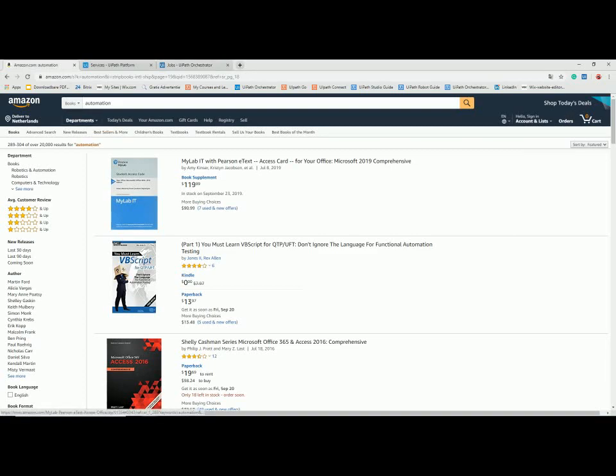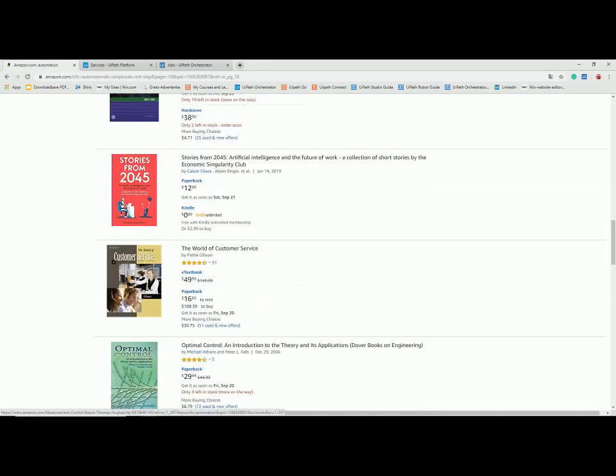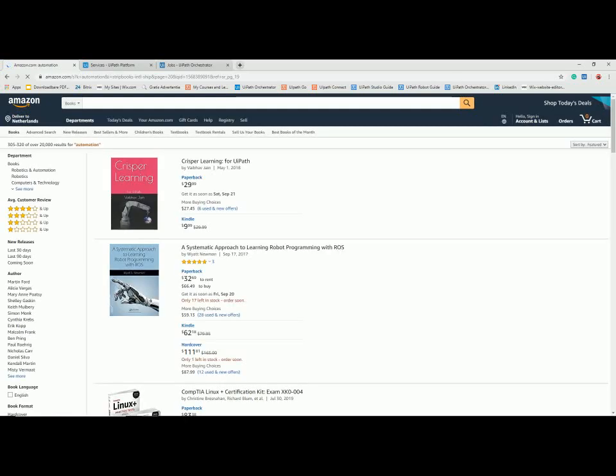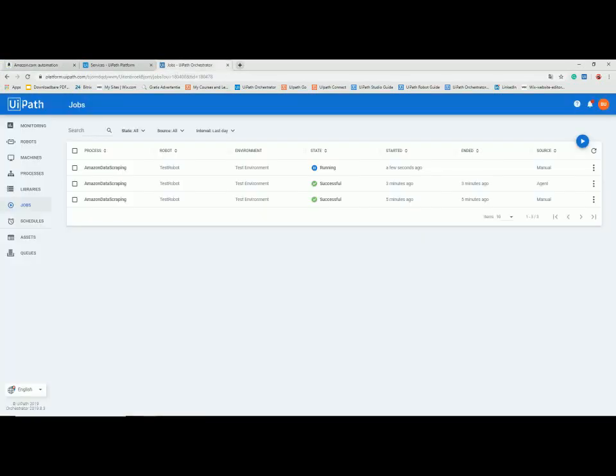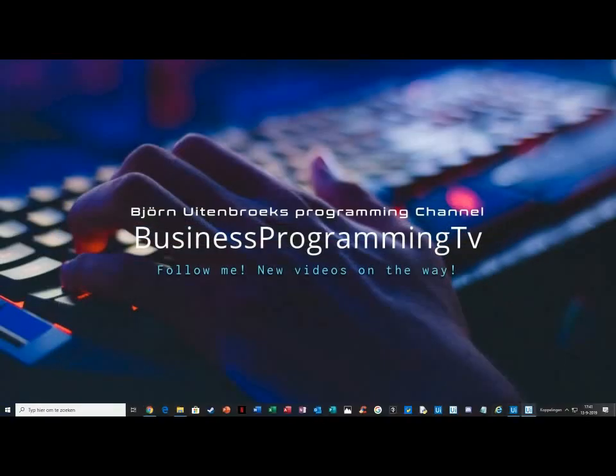No, that should not be a problem, is it? Wait. Let me see. Yeah, there it goes. Okay, there we go. It's running. It's just good. Sometimes it just takes some time. But as you can see, the source is different now, because this is manual, this is agent, and this is manual. And agent means if you activate it through the robot.